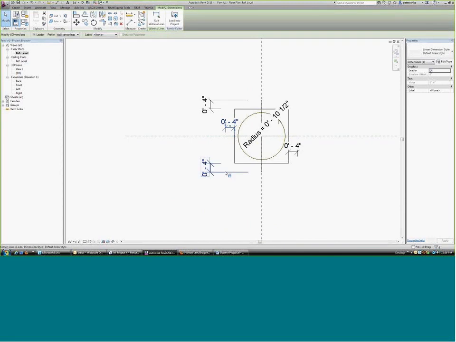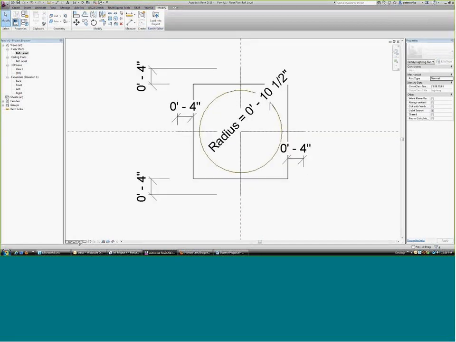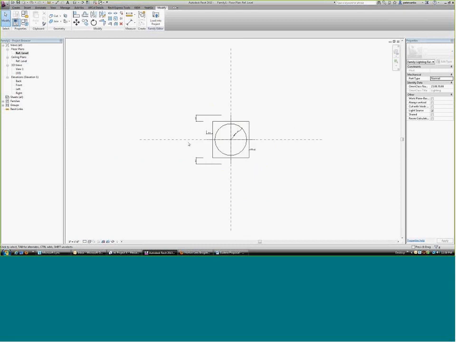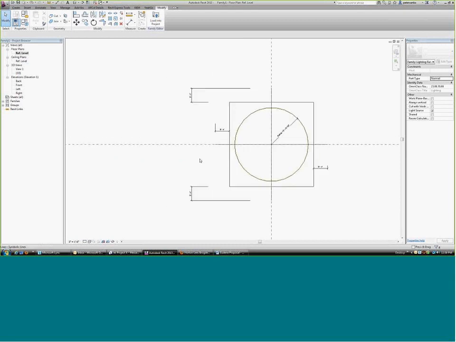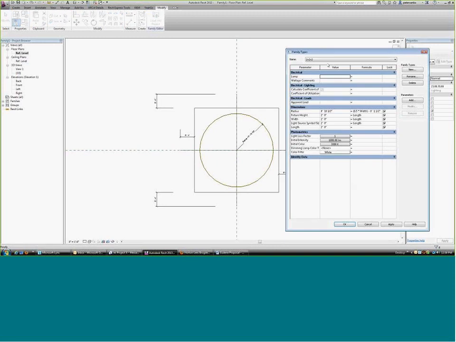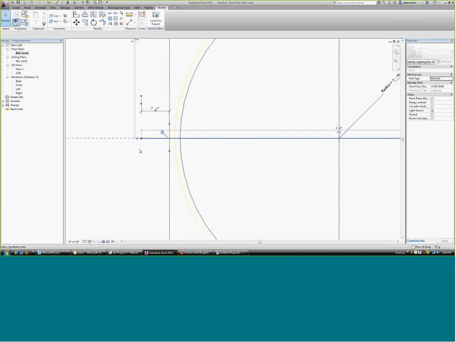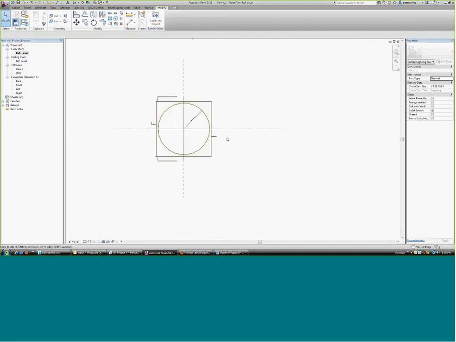Then we just lock them into place. Symbolic lines, and as we change this thing, let's just see if it's indeed working. We keep our 4 inches.